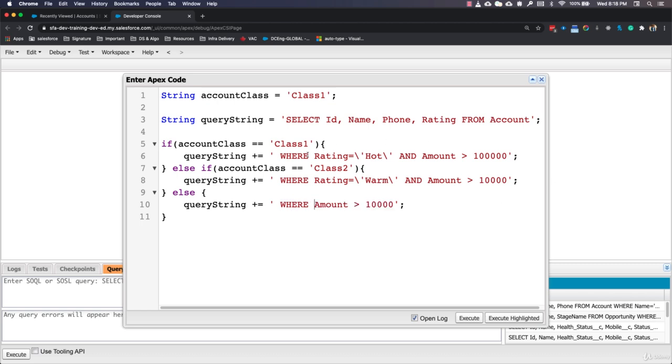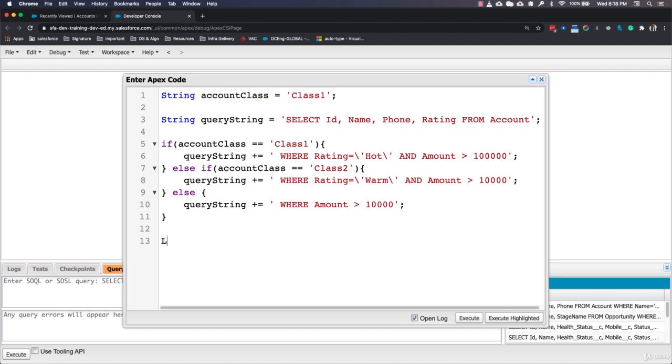So here our query will be built at runtime because we are not sure what will be the value of accountClass. In this example, we know that the accountClass value is class1, but when you will be working in a project, you will have certain scenarios where the variable value could be anything, and based on the variable value, you need to construct your SOQL query at runtime.